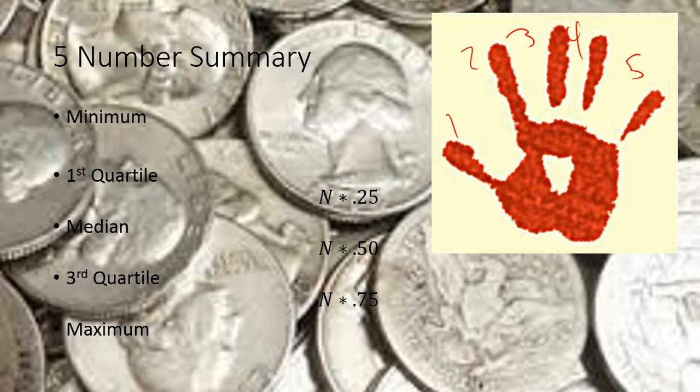And then after that, for the quartiles and the median, we do a little formula to figure out what they are. The median, you probably all remember from Algebra 1 when you learned about mean, mode, median, range. The median is the middle number. So when you line them up from least to greatest, the middle number, or the 50th percentile, is the median. To find that, you take however many points there are. Remember, capital N is the number of data points. You multiply it by 0.5 or 1/2, and then you round up if it's a decimal. And so that's the median.